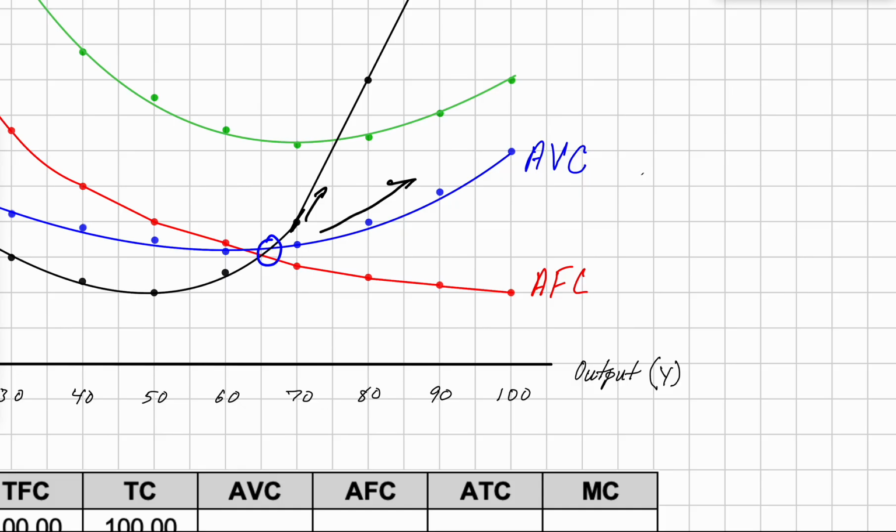So maybe we should probably stop production at this point. Well, let's think that over, because we still have to account for average total cost, and where the black marginal cost curve and the blue average variable cost curve intersect. Where they intersect is an interesting place to look. Right here. There we go.